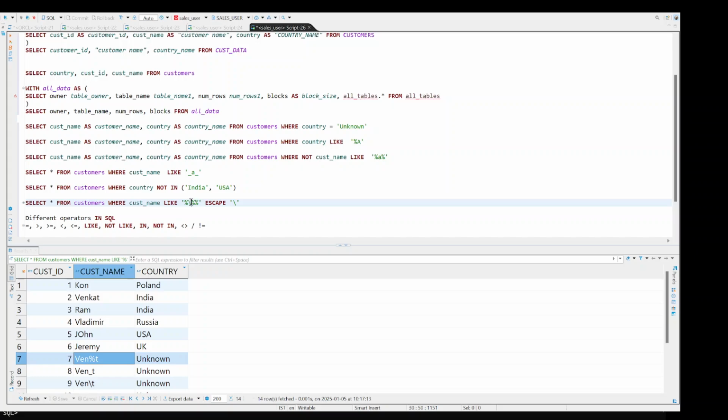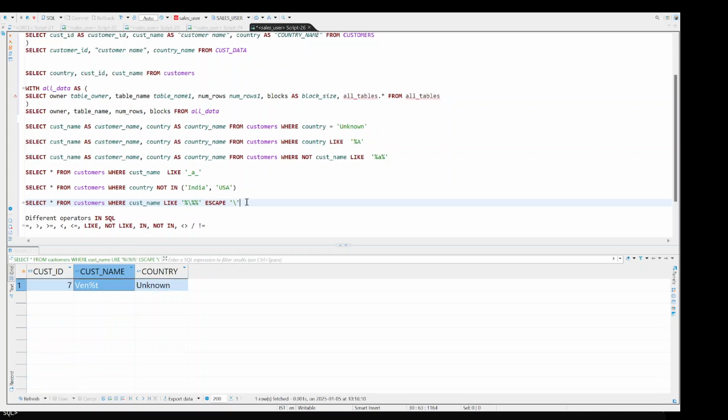After slash whatever is there, that's the value I'm trying to match. And I'm using the slash to say that whatever comes after it, don't treat it as a wild card. Instead treat it as a regular character that I'm searching for. Now if I run this, you can see that I have got Venkat.